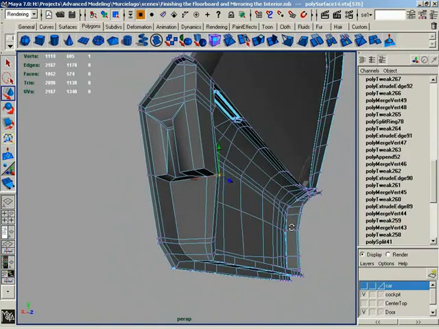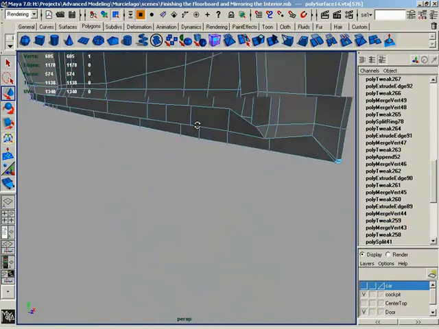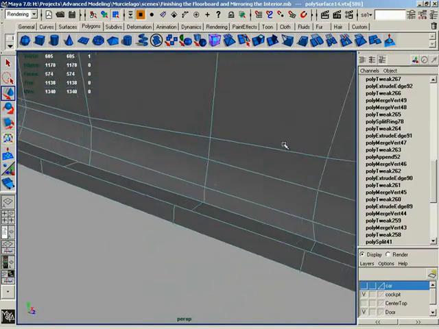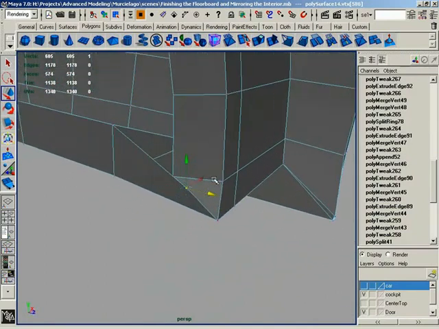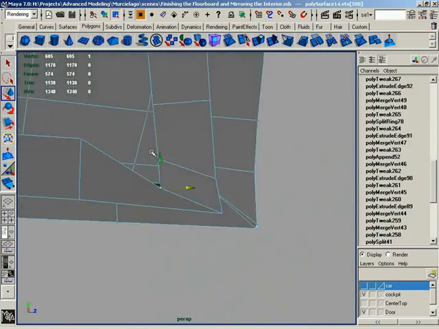And the rest of these look like they pretty much went inward. A few tweaks here and there aside. Probably need to straighten some of these out. Let's frame up on that area. And we can pull this up, slide this back. You know the drill. Just tweaking the verts.